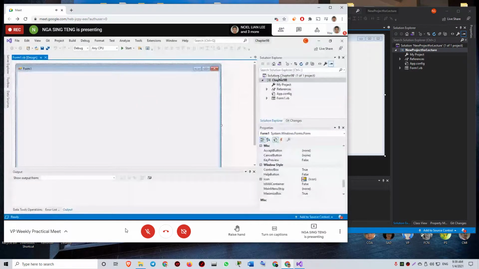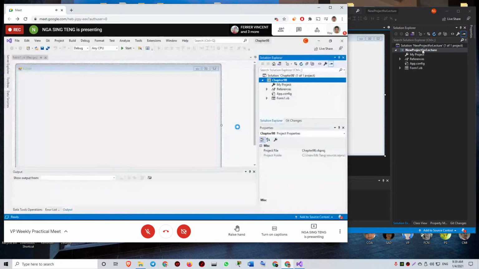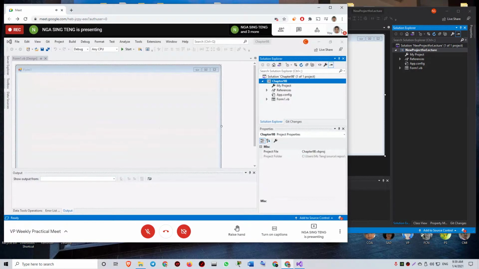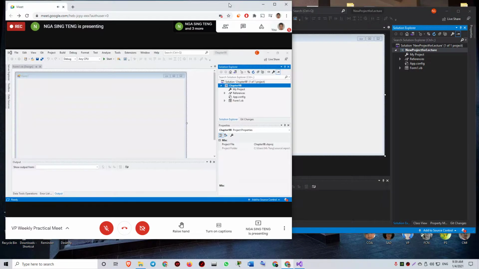So you're gonna have this chapter 9b with you now. If you save it as chapter 9b solutions here, you just add a new item. Okay. I think some of you might need to do a simple installment later. Okay. So you go to the data part. Okay, you can see it. Then choose the service-based database.